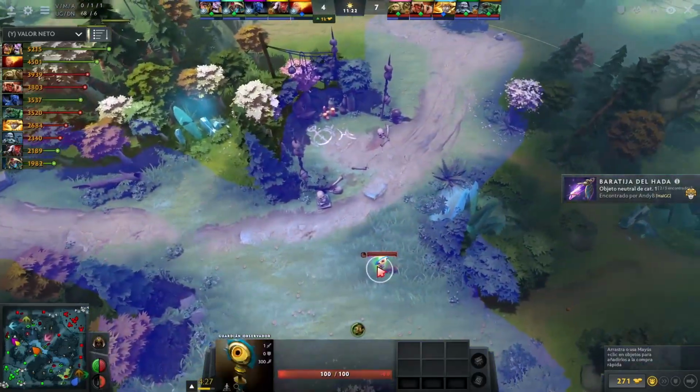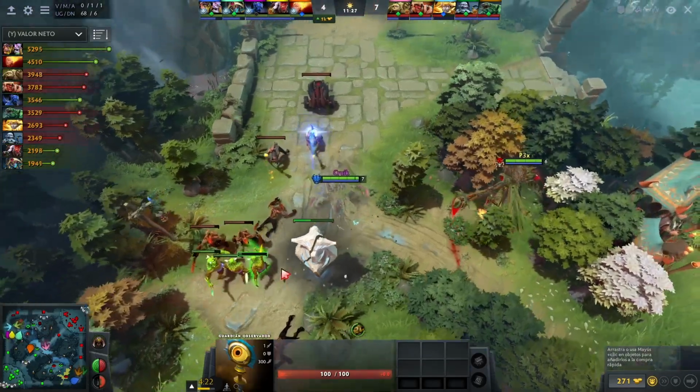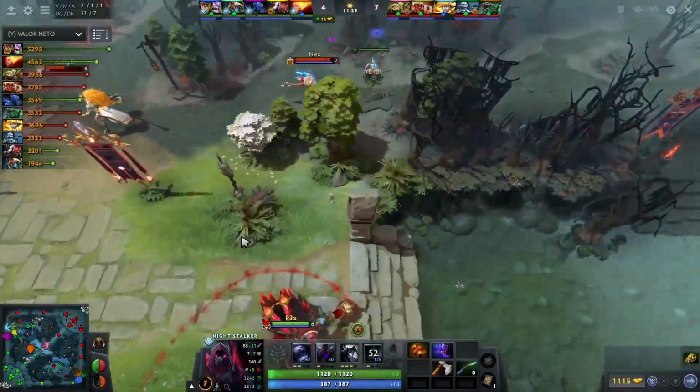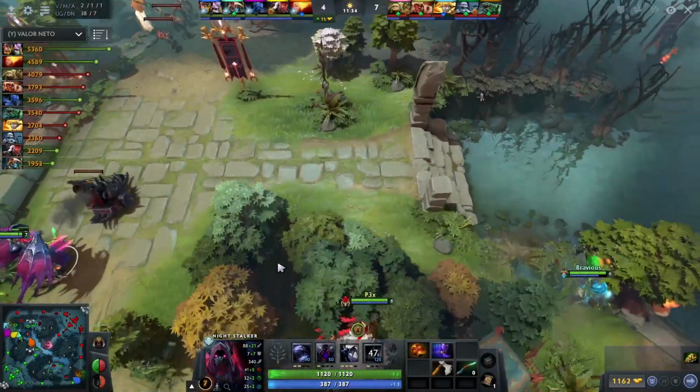It is a little bit risky. The Dire do have vision of you here, and if they see you killing the big camp, they might be a little bit more enticed to come over. So I think in the end that was the right play. Just go for the small camp. Don't get too greedy.